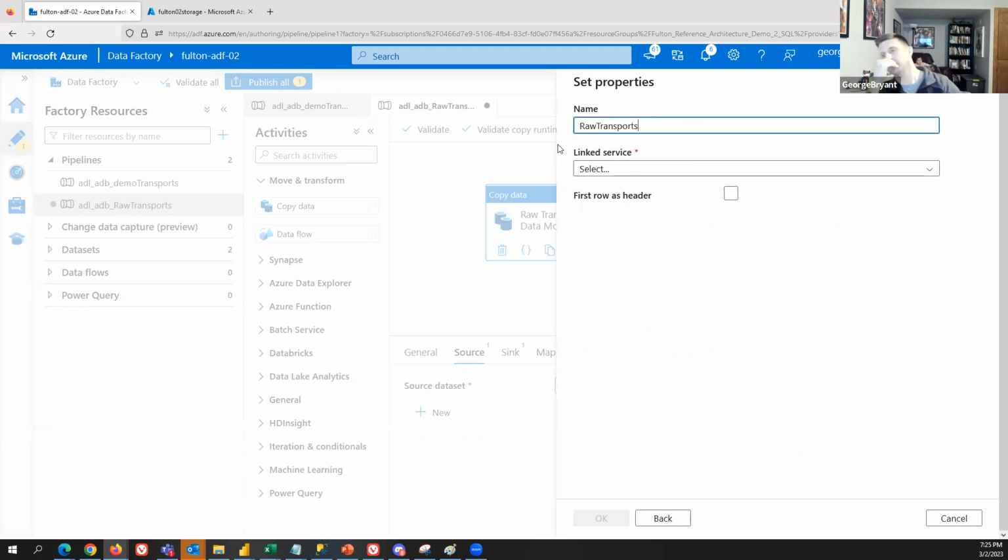Another naming convention must do is whatever it is that you're calling it, be clear. My rule of thumb is whatever the file is or whatever the table is named in the source, call it the same thing.